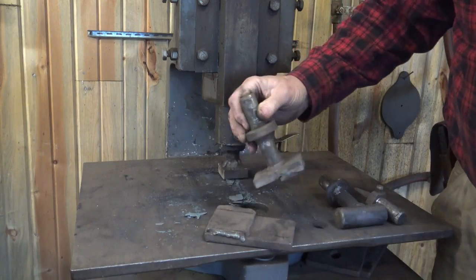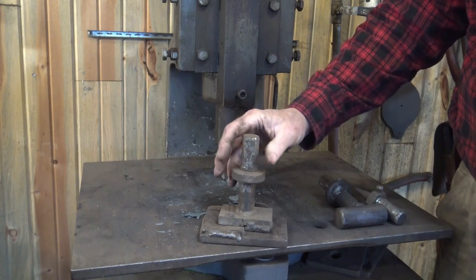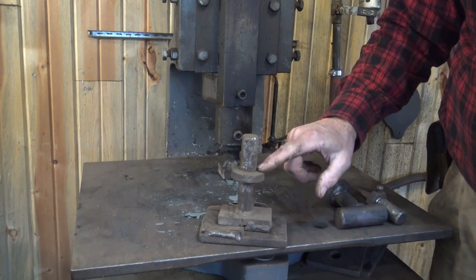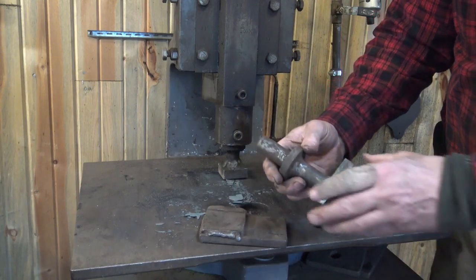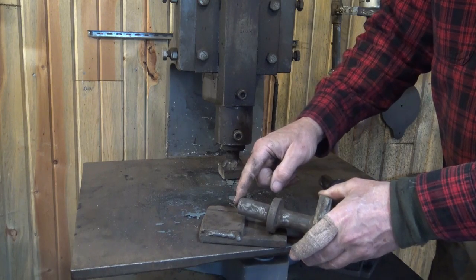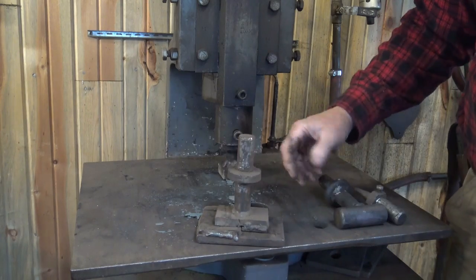This is a set of dies that does a 1/4 inch offset instead of the 3/8 offset that I was just doing. And that's as simple as these dies need to be. The fly press has a 1 inch shank for the tooling. And this stop collar just keeps you from jamming this in and mushrooming the end up inside the chuck here. It's a pretty good idea if you're using a fly press.